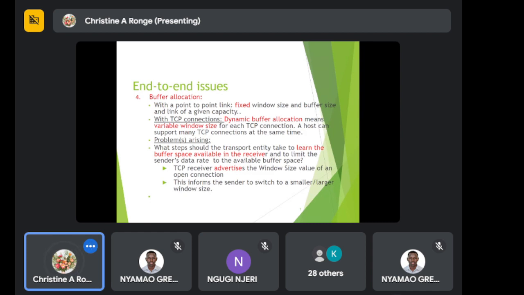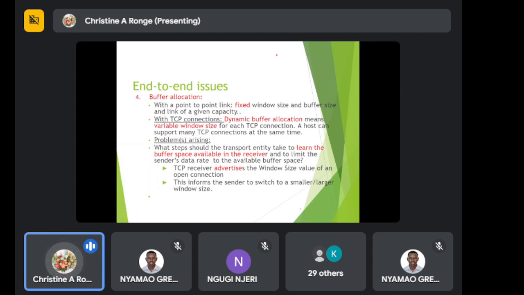And so what happens is that the buffer allocation on the receiver side is not constant. I think I tried to explain why, but I left out something very important, which I will add to that.